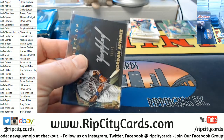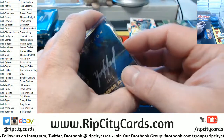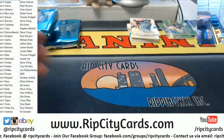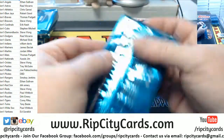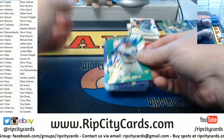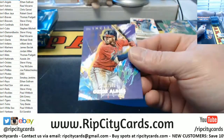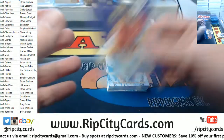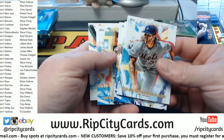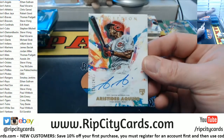All right. Now I got to figure out what size. 120s? 120 feels right. All right, so let me get more 120s in a minute. In a quick minute. Austin Nola, Mariners. Ozzie Albies to 150 for the Braves. Then we get a Syndergaard, a Keston, an Edwin Rios, a Brader Graterol, and Aquino to 245 for the Reds.